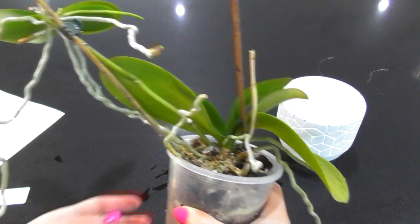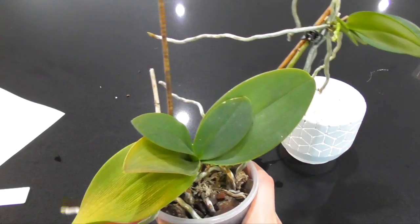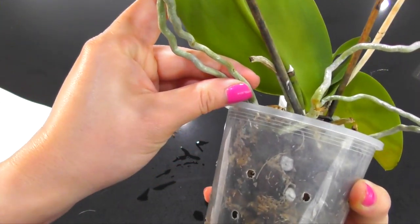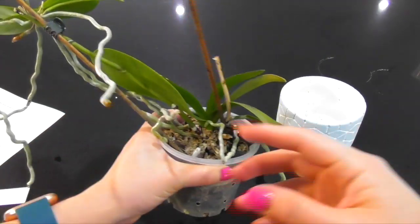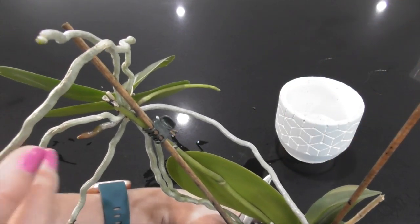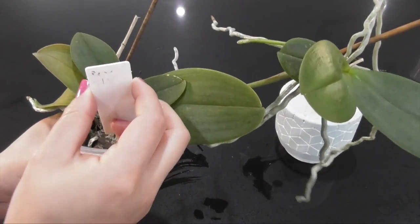You can see that the keiki has roots, but they're all aerial — they're just growing into the air — except for a couple that are digging into the medium. When we look after potted orchids, we're watering mainly into the pot and fertilizing into the pot, so those aerial roots aren't actually serving much of a purpose at the moment. It does appear that this plant only wants to really support the keiki, and I don't think we can keep this plant connected because I'm pretty sure this mother plant will just die off.